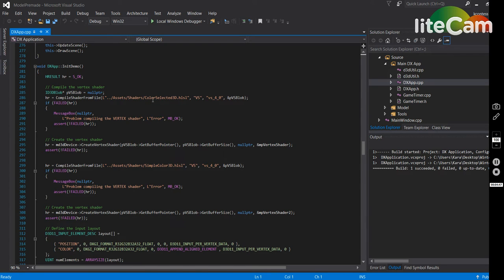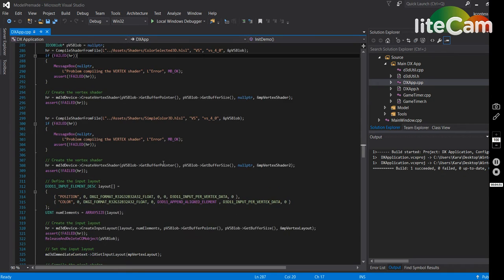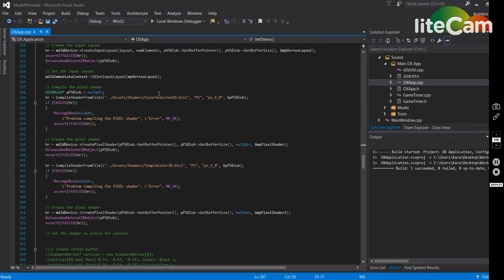So this one used the color selected, this one used the simple color 3D, and for the other ones too, color selected for the pixel, and simple color 3D for the other cube.